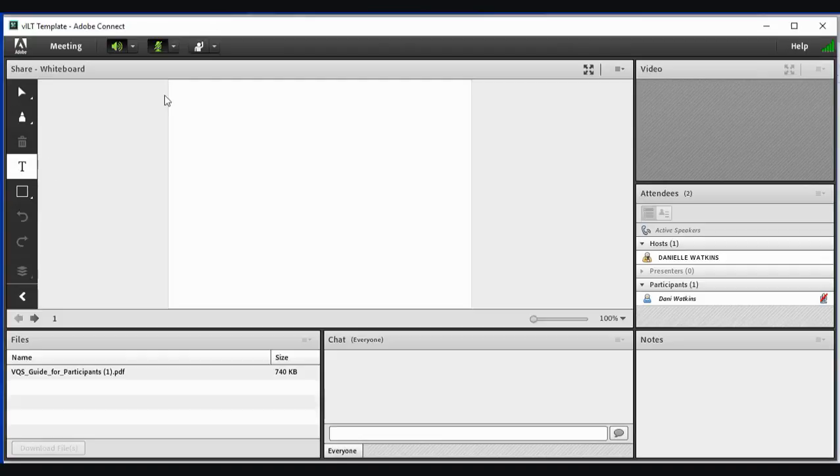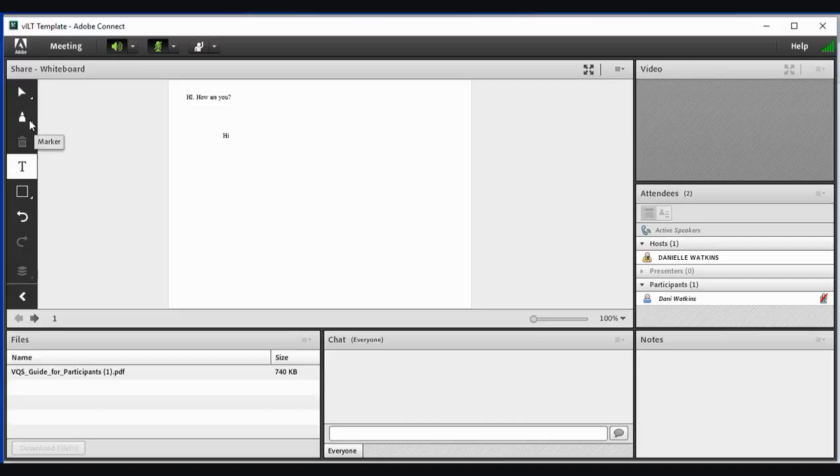So you'll click on the T icon, you'll click in the whiteboard, you'll type something. And as soon as you click outside of that text box, then everyone else can see what you've typed. If you stay clicked in here and you have this little text box frame around it, no one can see what you've typed. You have to click outside for others to see what you've typed.